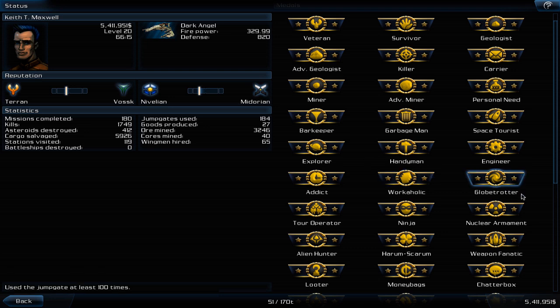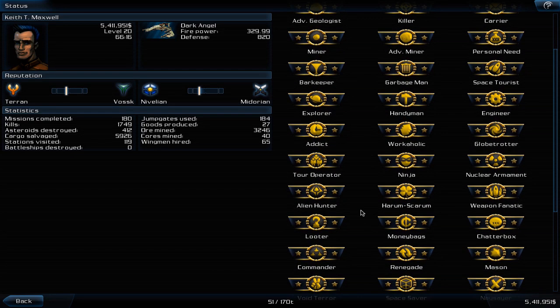Then the Workaholic means you have finished more than 50 missions, so go and finish some missions. Also, the Globetrotter means you have used the jump gate at least 100 times, so do not use the car door drive each time, but also use the jump gates. Then the Tour Operator means you have finished so many carrier missions that you carried more than 50 passengers. Then there's the Ninja, which means you were invisible for more than 5 minutes, and the Nuclear Armament, which means that you detonated at least 50 bombs.